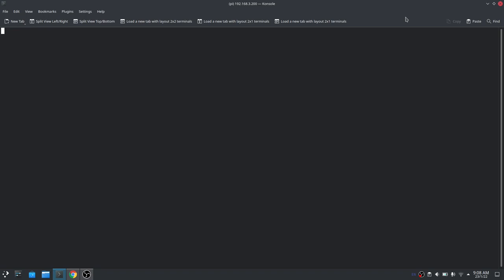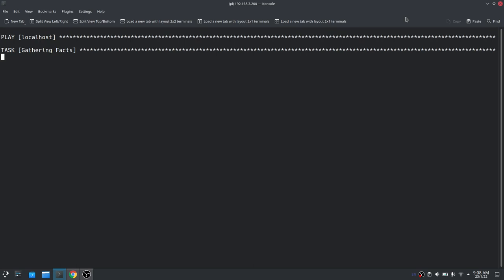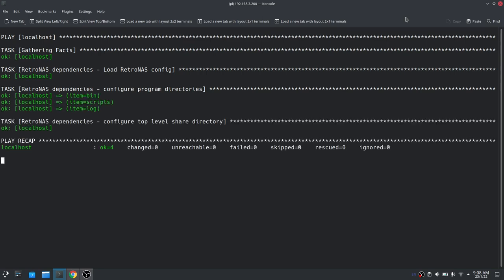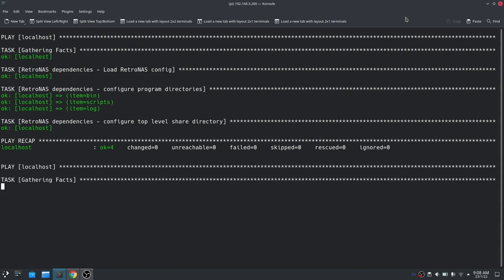So behind the scenes of RetroNAS is a bit of software called Ansible. Ansible is a configuration management tool. It understands how to install things and how to put files in places and whatnot. So you tell Ansible what you want in some code, and you can see that on my GitHub repository if you want to look at how that works, and it figures out what to do.